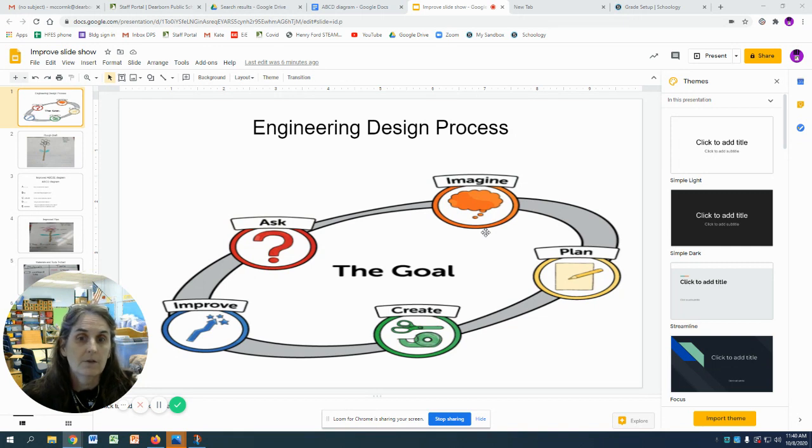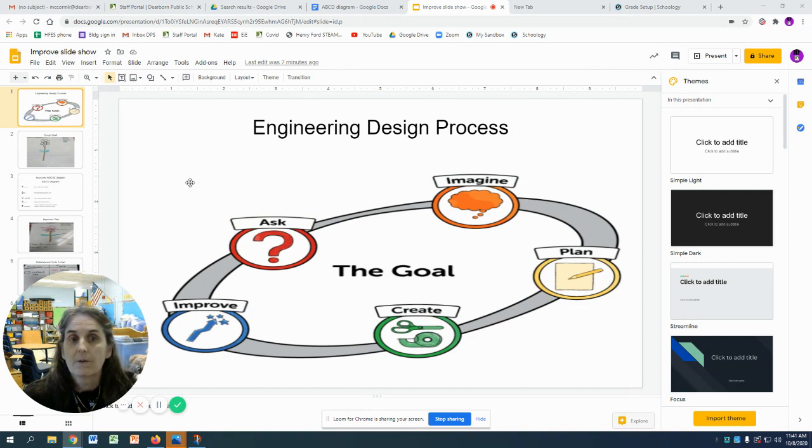I noticed a lot of you chose flowers, and one of the most interesting ones I saw was someone who decided to design a shovel for a pirate so he could look for buried treasure. All right, so now that we're on imagine, the next step is plan. So we've imagined, and now we're going to plan. During plan, you were supposed to draw and label your diagram following the ABCD criteria. This week, we're going to add an E into it, so I want to walk you through that step by step.